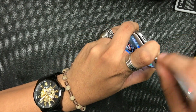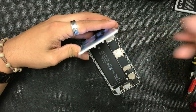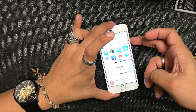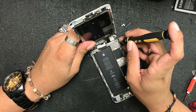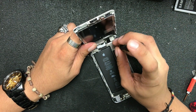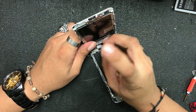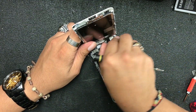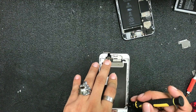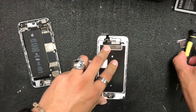So if you guys can see, this is an iPhone 6s — it's already been repaired before. We're gonna turn it off and remove the screen, because the problem is on the front camera flex. That's where we can locate the microphone — it's a special microphone on that flex, which is the one Siri uses and also the one used when we make a video call. So we're gonna go ahead and remove the camera flex.